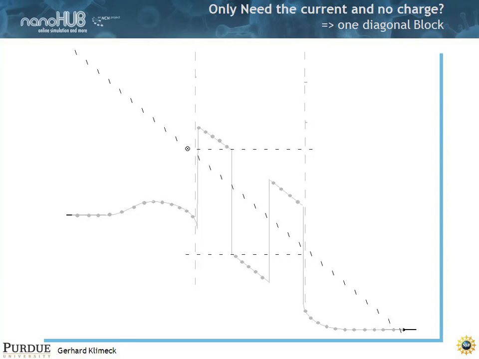So instead of computing the inverse of the whole thing, you need to find the inverse of one block. That could be a significant savings if you knew how to peel out that one block out of this matrix. So what you do is, I'll walk you through the math, you start with a left connected green function and you march it inside of the device. And you start from a right connected green function and you march it in from the right. And you connect the two on one side. That gives you one true inverse of GR at that one site.